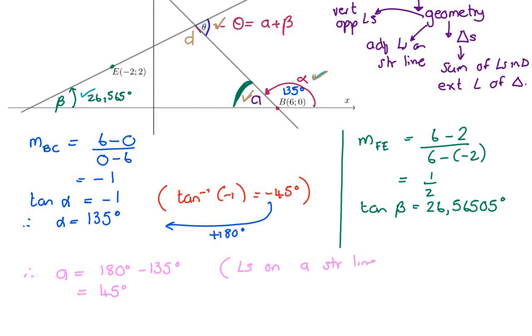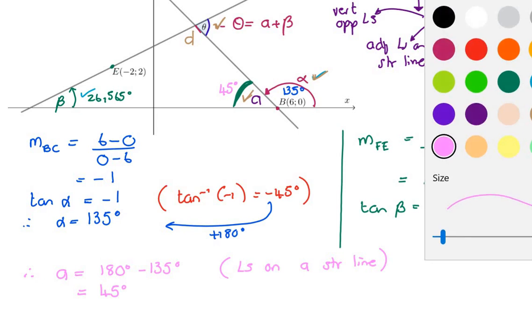Now, also remember that they're very strict on geometry reasons. So literally the only thing you can write here is angles on a straight line. We mustn't make up some funny reason like add to 180 angles. No. Angles on a straight line. We will do our geometry section again this year, and then we'll revise these, but no time like the present. Okay, so this is 45, and now I'm going to do two different options.